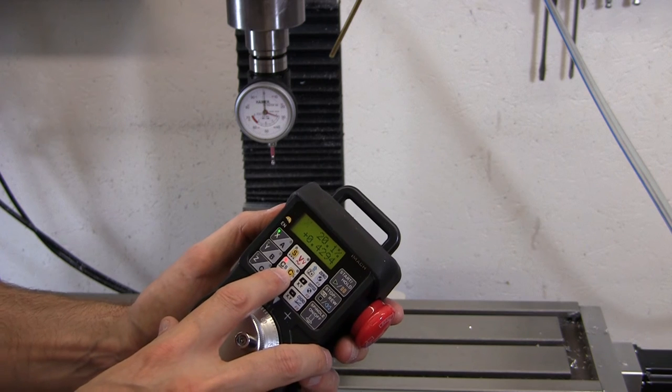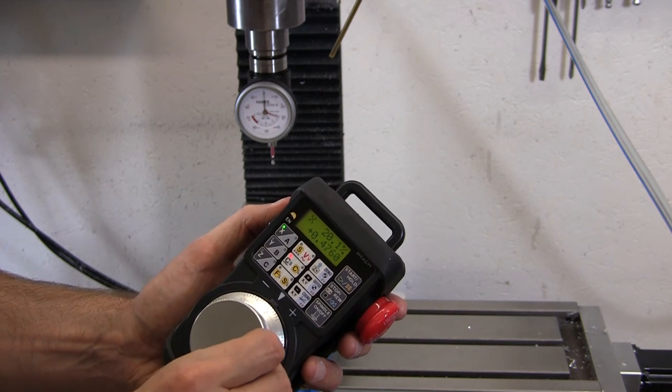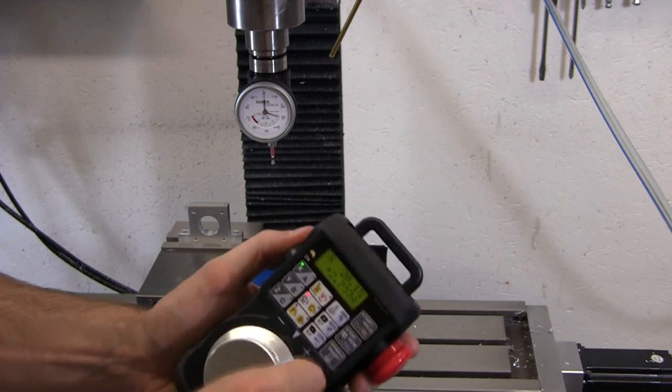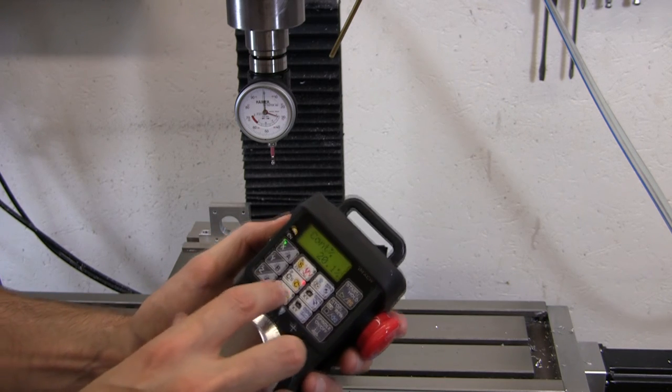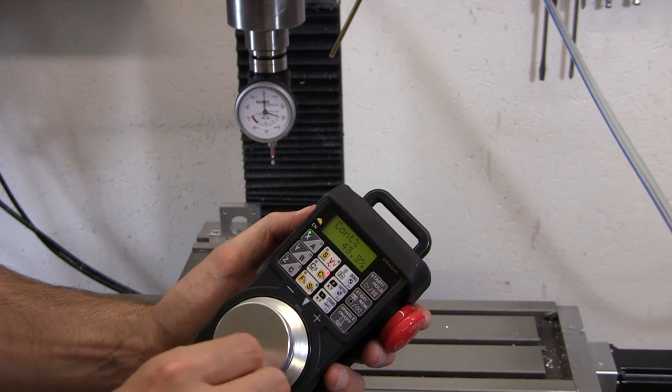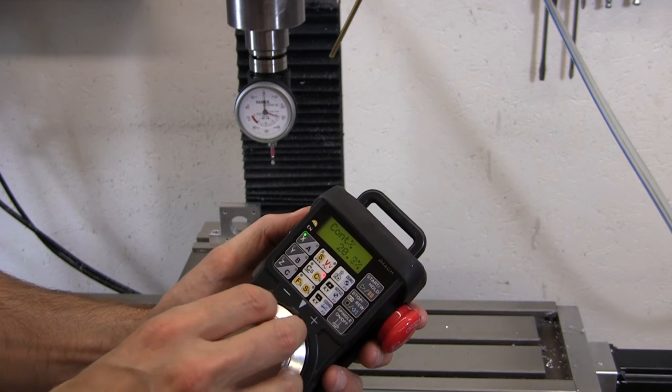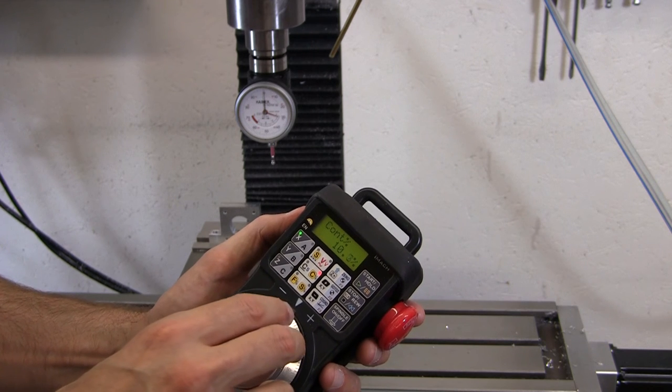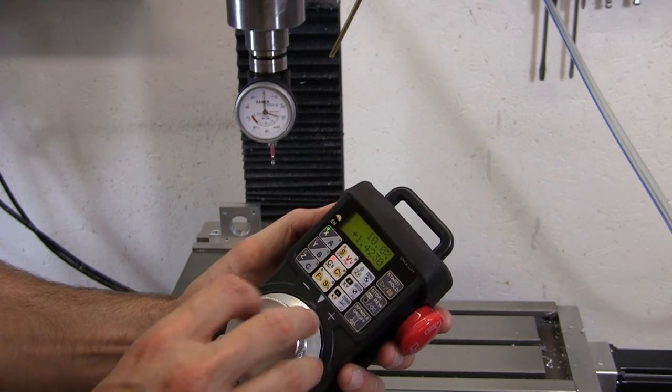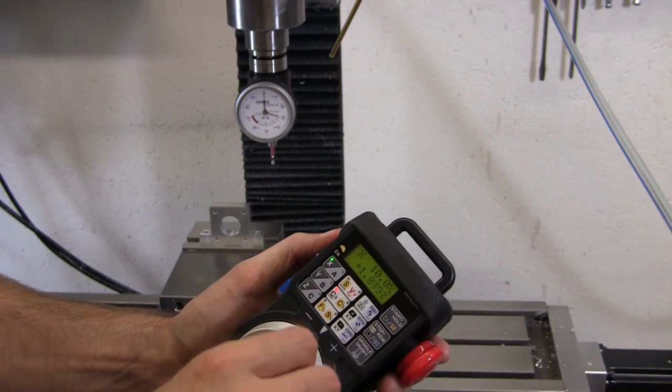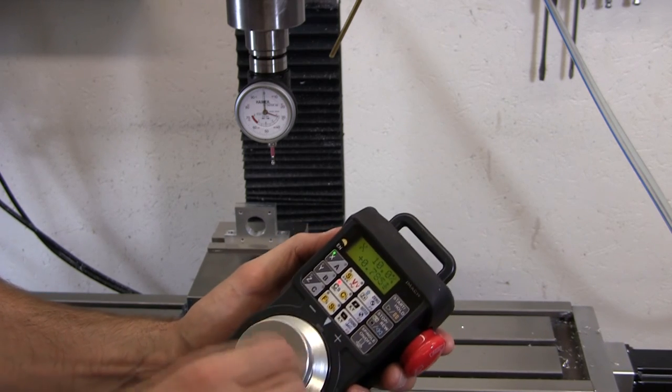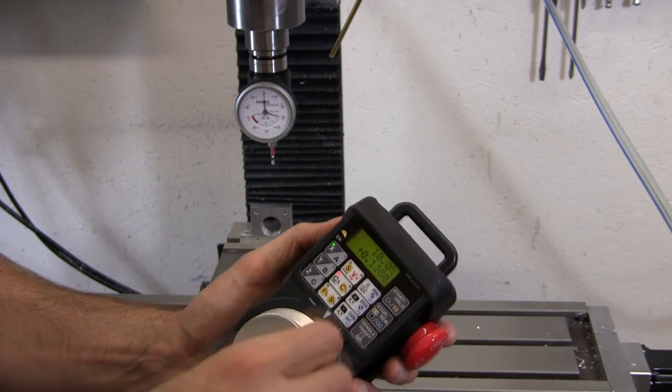The next mode is the constant speed mode. As long as you are moving the hand wheel, the machine will be moving at a fixed rate, regardless of the speed at which you're turning the wheel. The speed is a percent of the current jog rate. If you have the maximum jog rate set to 100 inches per minute on the machine, you can easily set a desired feed rate by selecting that as the percentage. For example, semi-manually facing a part at 10 inches per minute, we could select 10% of 100 inches per minute maximum jog rate, and we have a nice constant feed rate. It's nice to have for those times that you want to do something semi-manually and you want to have a very consistent feed rate.